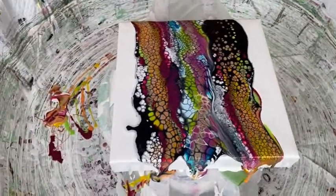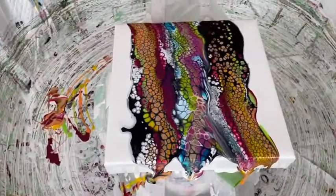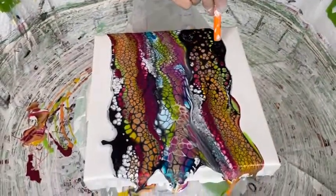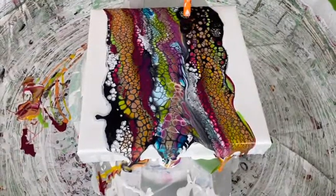With that one end? Hey, you know, I was cleaning this art studio. I found two straws. You did? Yes. You never know what you're going to find when you finally clean up your studio.